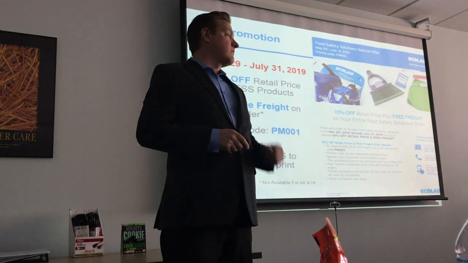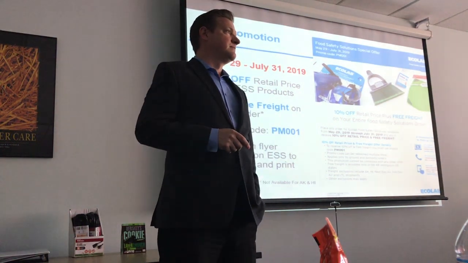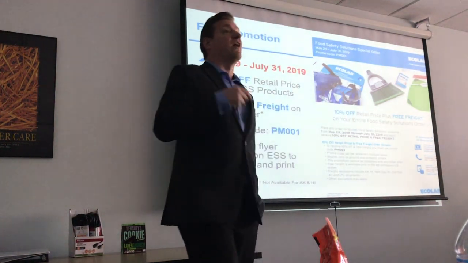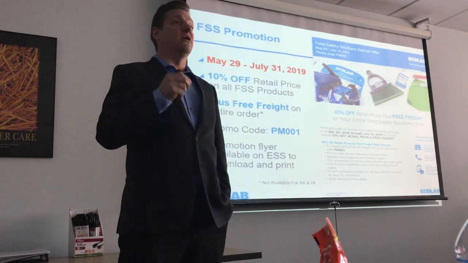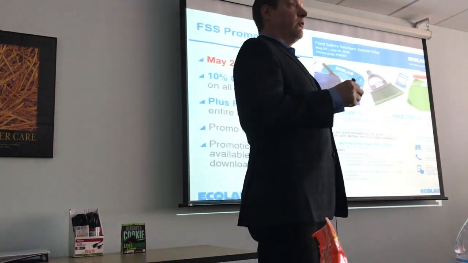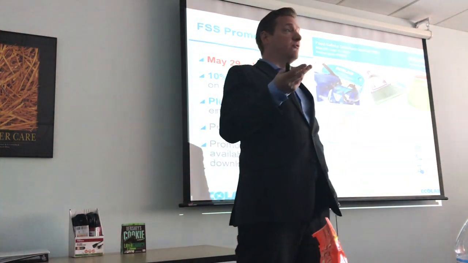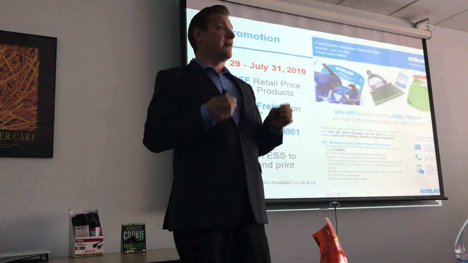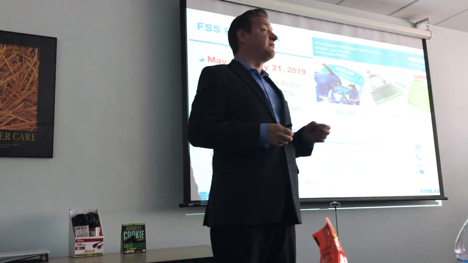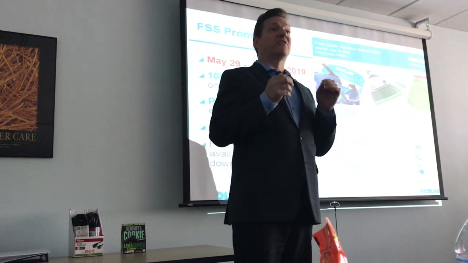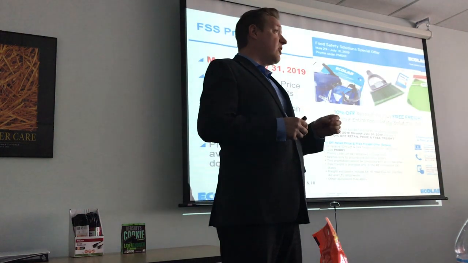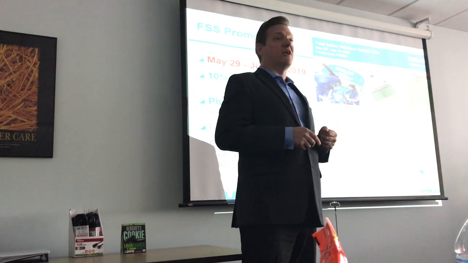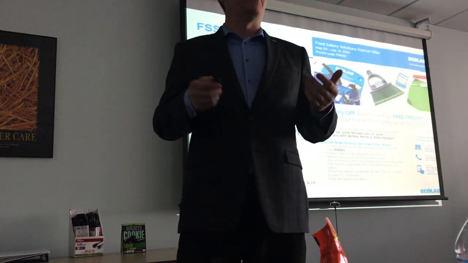It's retail price, so does that apply to a customer's discounted corporate pricing? No. Or just the book price? Off retail price. Off retail price. So if you have a customer that has very strong pricing, use your tool. Your tool will tell you what their pricing is, and you've got the catalog, and go to the retail website, figure out retail pricing. If their negotiated contract price is better than 10% off, don't put in that order. That's one of those exceptions. You can call in that order. Call it in, tell them I need to put in this order. I want to use the promo for the free shipping, but let's utilize the regular contract price because it's better than the 10% off price.